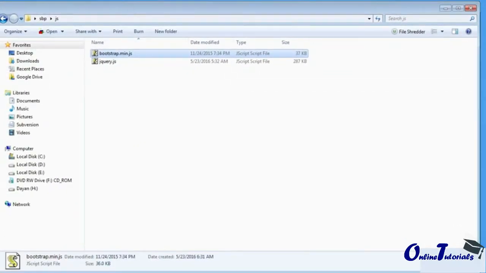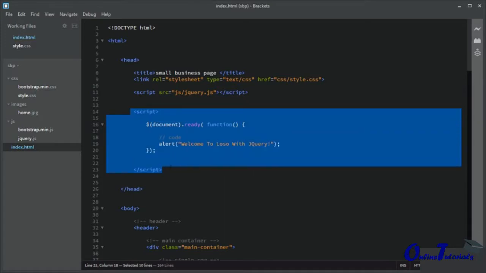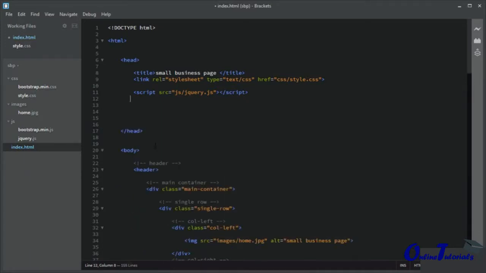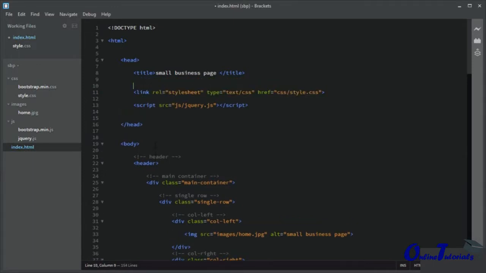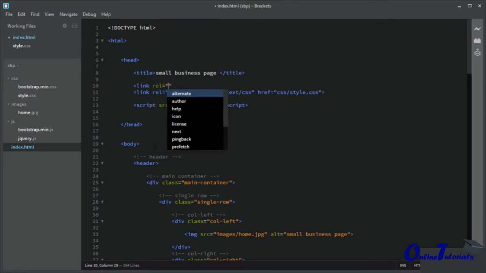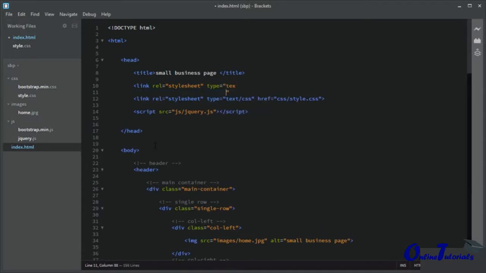Now let us add it into the project. I will open the Brackets editor. Let us remove this jQuery code and start adding Bootstrap. I'll first add the Bootstrap CSS file: link, rel stylesheet, and type would be text/css.